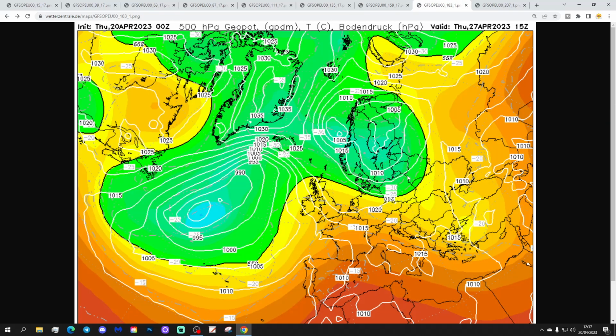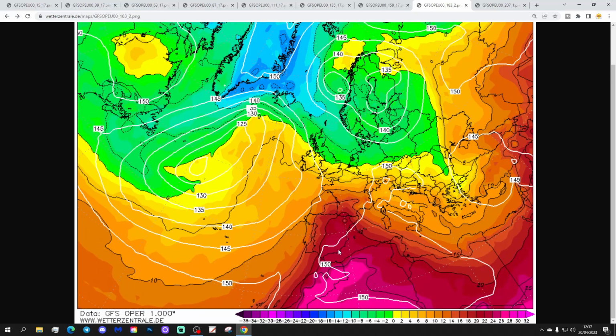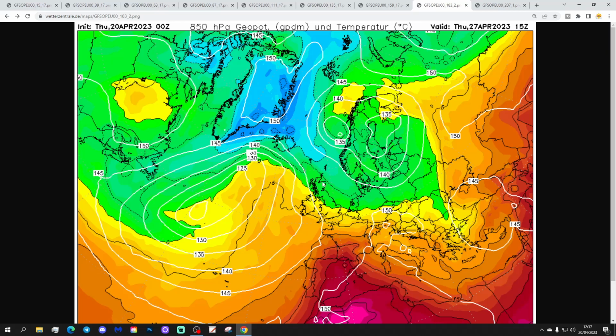And that's Thursday. So that trough of low pressure over Scandinavia is increasingly pushing eastwards. At the same time, though, we're starting to bring up some warmer southerly, southeasterly winds, perhaps up the western side of Europe, and the heat again building down to Spain and Portugal, as we see with the upper air temperature. Look how hot it is now through most parts of central eastern Spain and pushing into the central part of the Mediterranean. At the same time, the coldest of the upper air temperature begin to retreat away from the UK and Ireland and head back northwards. Although much of northern, central west Europe does still look quite cool.